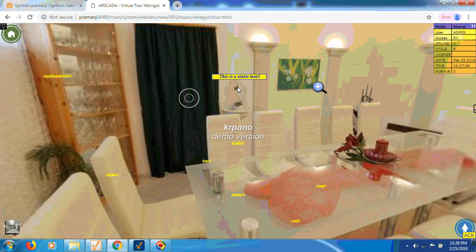This is a bar graph. And this is a meter. So there is no alarm condition here. Otherwise, it will flash and change the color to red.